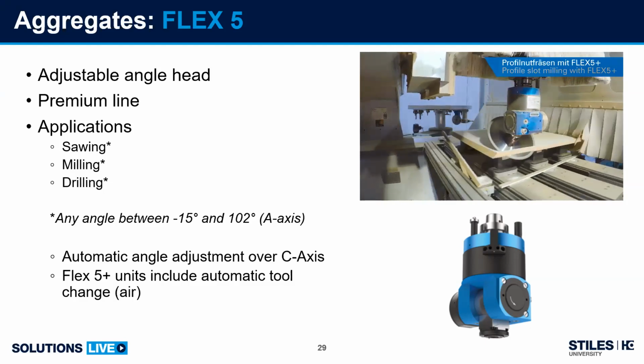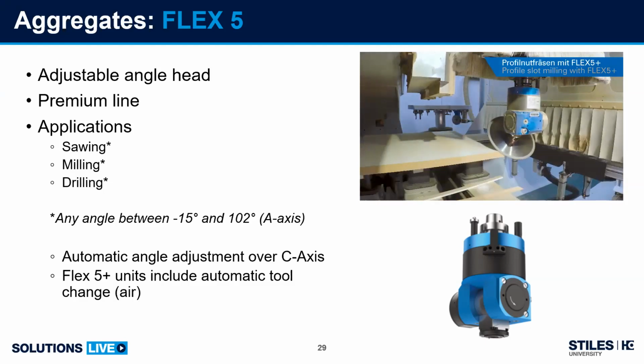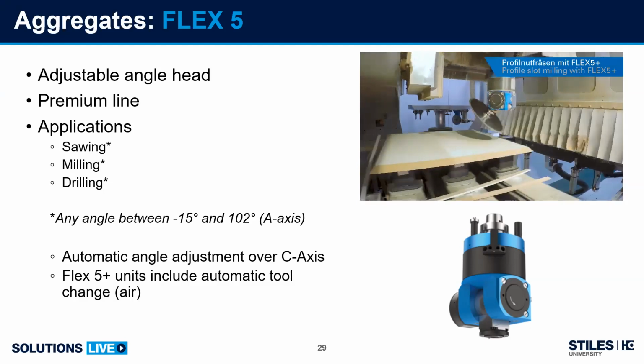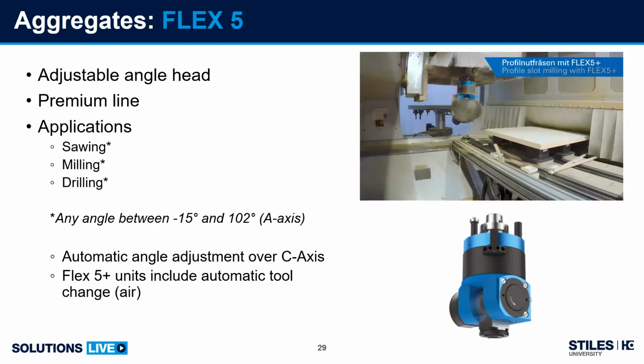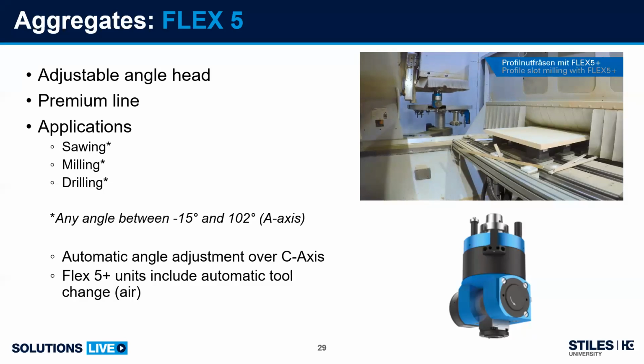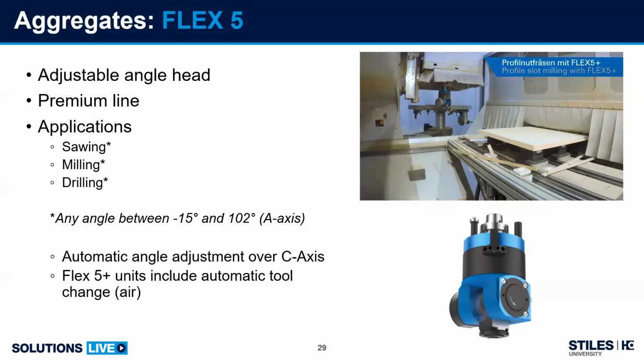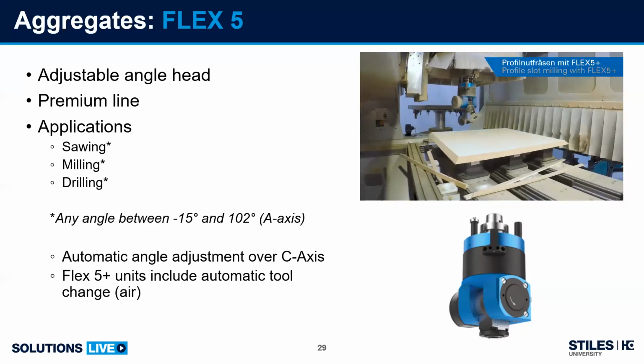Very, very versatile unit. And the one that we actually see here in the video would be the Flex 5 Plus unit. So there's a Flex 5 and a Flex 5 Plus. And if you ever run across that, the main difference between those two units is the Plus gives you the ability to do an automatic tool change, which it's going to do right here for you on this video. Again, utilizing that same airlock system, it's going to come down and grab a new tool. We've got that new tool loaded up. We're going to come down, airlock, and adjust our angle. And at this point, we're ready to go.